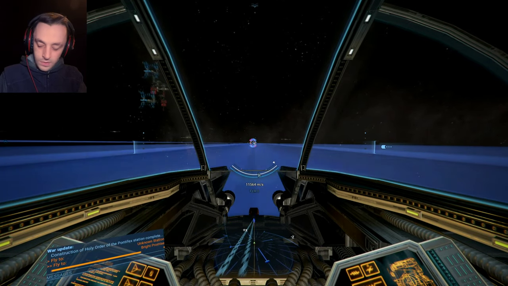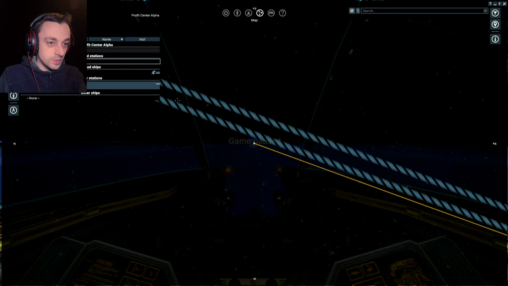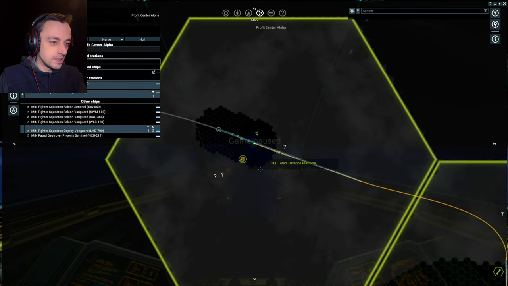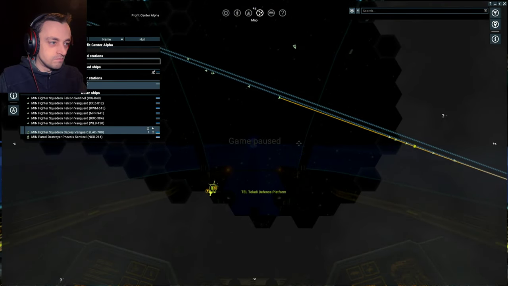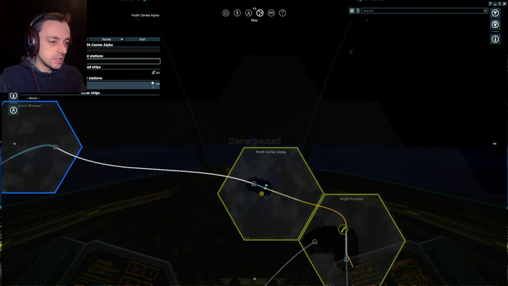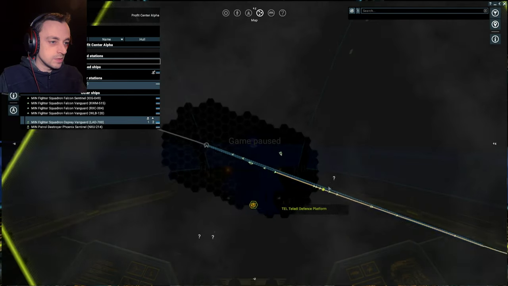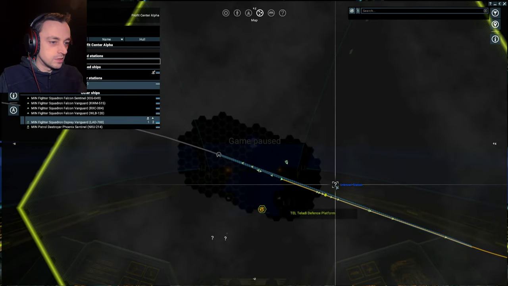Now then, we're in territory. That looks promising. That looks very promising. That looks remarkably like a... yes. We should exit the highway now, because Bright Promise is the next one anyway. So, I'm guessing that, actually, I was wrong. I'm guessing that this is a place with all of the good stuff in it. So let's go here instead.